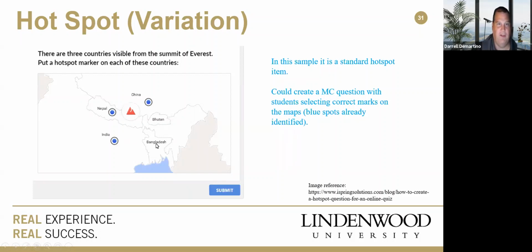And you could also then say, select all of the hotspots, and they would just check the check boxes for each of the ones they felt were relevant. So in a way, you could do a hotspot variation by already pre-marking hotspots and then having them pick from the hotspots the correct answers, which I think is a really fascinating way to mix together some of these alternate item formats.